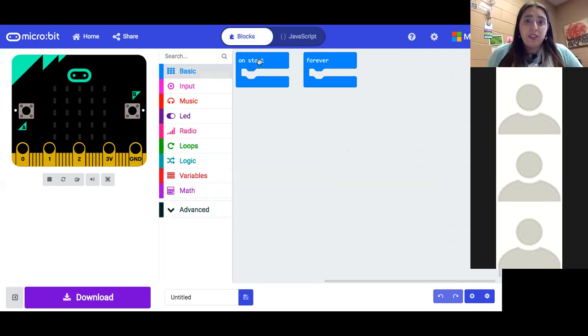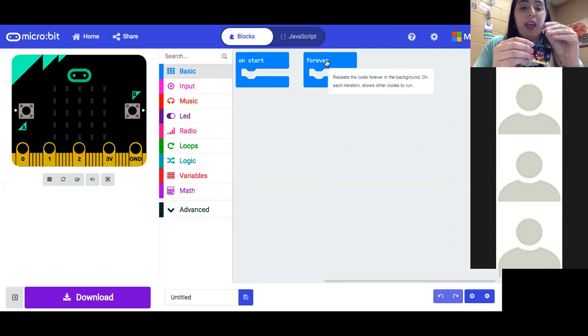Okay. And then we have the space on our screen where we can put our actual code. Currently we have two blocks, on start and forever. They're just basic control blocks, and they're currently empty, so nothing's really going to happen, but they give those as a starter project. If you hover over them, they tell you what that code does. On start will run the code when the program starts, so it runs once when the program starts. The forever block repeats the code forever in the background on each iteration, and it allows other code to run. So it's just running forever in the background as the microbit is on.